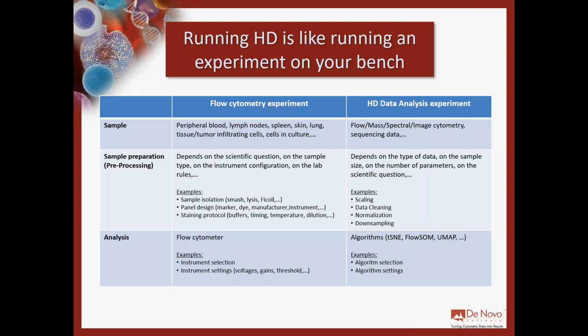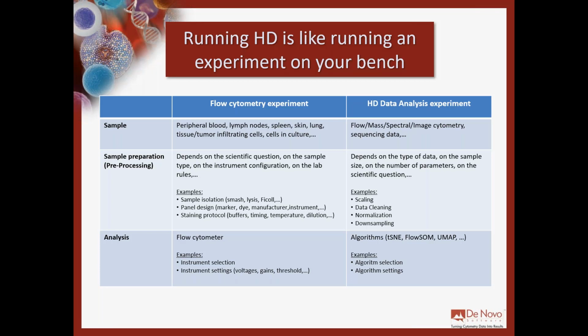So once you prepare your data, and this is really important, once your data are ready, then you run the algorithms. Exactly as when you are in your core facility, you need to select which instrument, and you select the instrument based on the power of that instrument. Like you are searching for 3 laser, 4 laser, spectral, mass cytometry, depends, right? And in this case, you're doing the same. So you want tSNE, you want FlowSOM, you want UMAP. In high-dimensional data analysis, you have the advantage that since everything is done in silico, you can analyze your data as many times as you want, and you can also analyze your data with multiple algorithms. So this is really powerful.